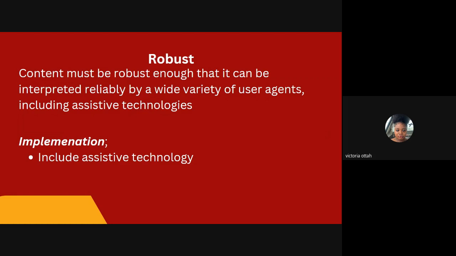Let Siri be able to assess your product, right? Whatever product it is you're building, let me be able to say, oh, Siri, put my password, or Siri, do this, or maybe not Siri, maybe Google's assistant, or whatever voiceover or screen reader that is available on that device, right? Let it be able to assess your product. I know this is probably a little bit complicated, maybe high tech, right? It's fine, you'll get there in time.